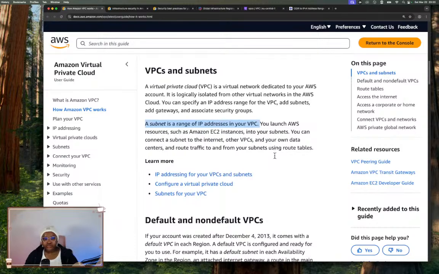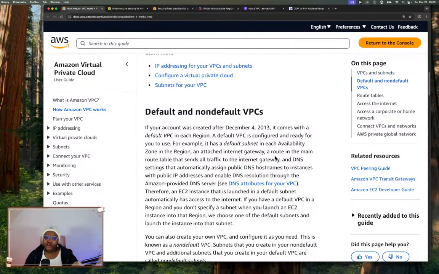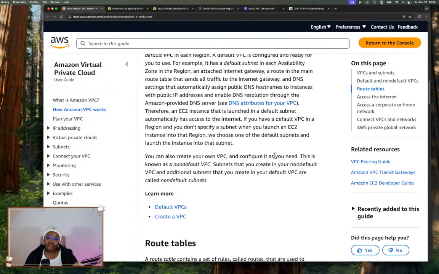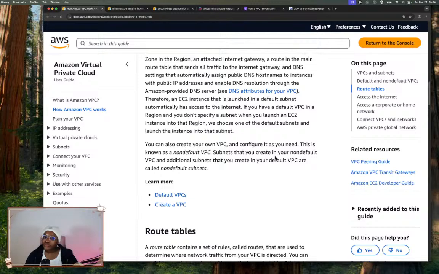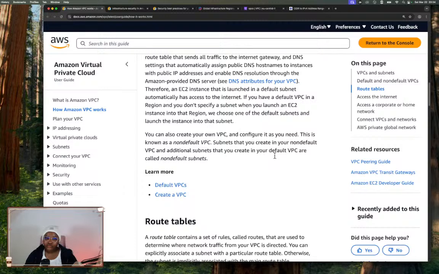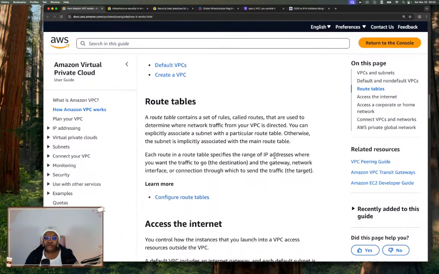We already talked about default and non-default VPCs. You configure your own VPC as you want, and it's not a default VPC. Okay, we've talked about route tables, and you can try creating route tables if you want, or change the routes on your existing route table.